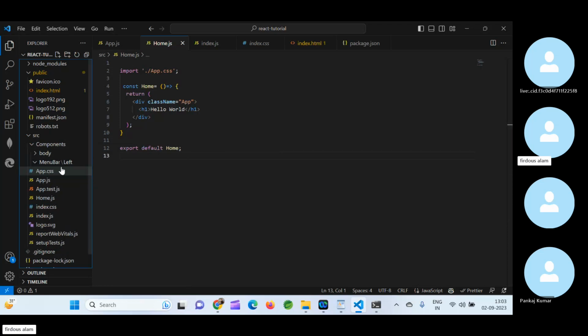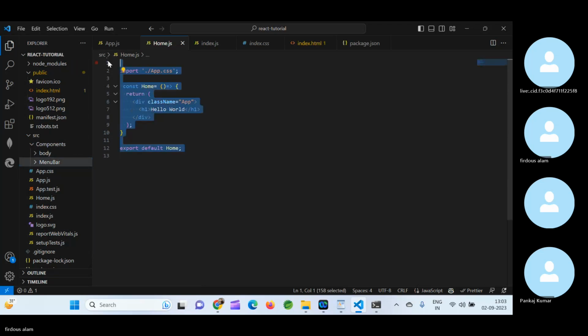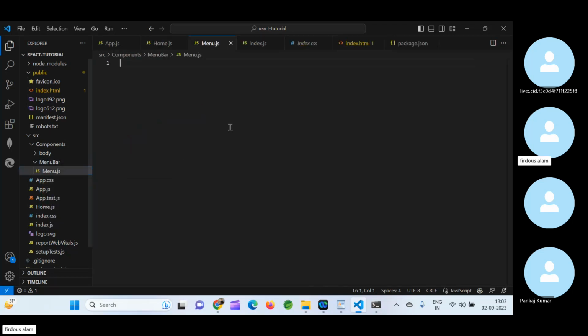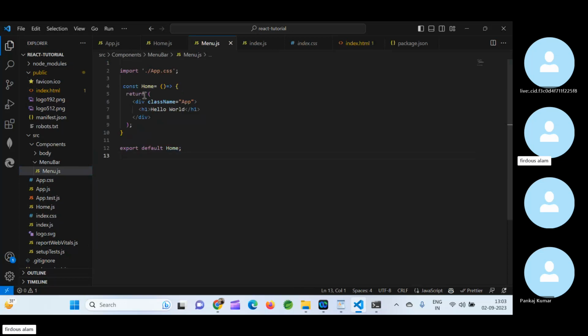Let me remove this. Right, so what we can do is create one component here. This is the last thing, and then we will stop.